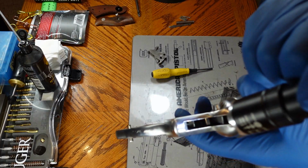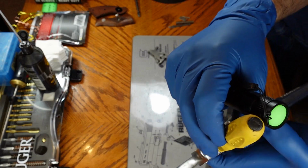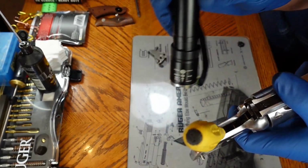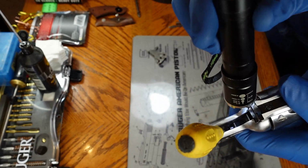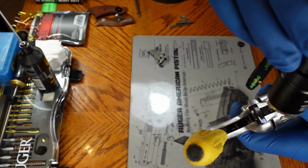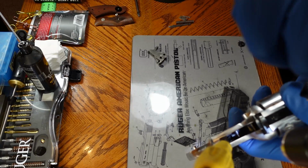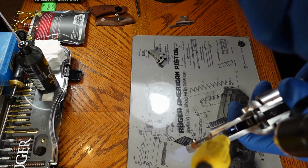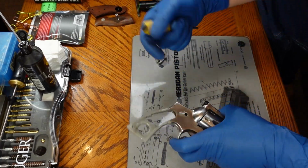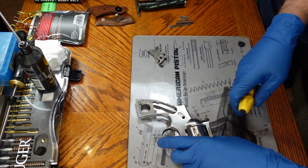All right, if you'll look right down in the back, right where this screwdriver is, if you look at the tip of the blade, there's a metal button in there. Boy, it's hard to get the light in there. All right, there's a little metal button straight down at the bottom where the tip of that screwdriver is. That button has to be depressed forward because it's holding the back end of this trigger guard in place.